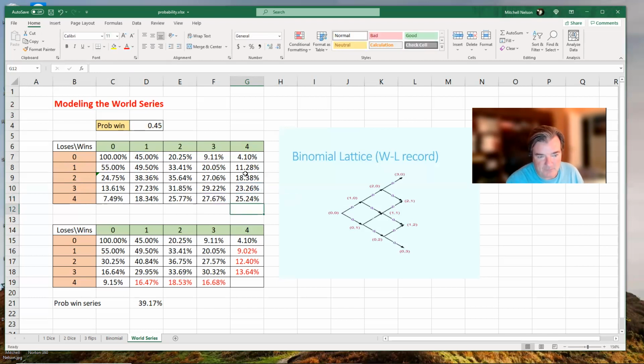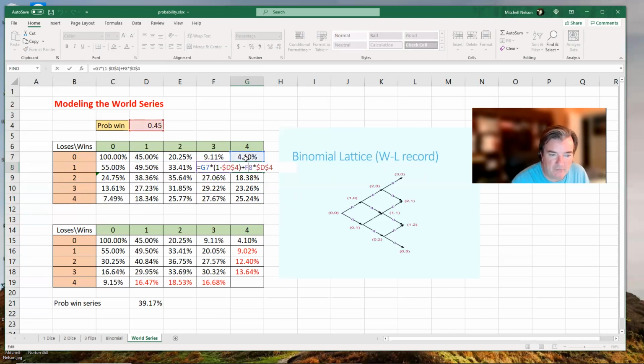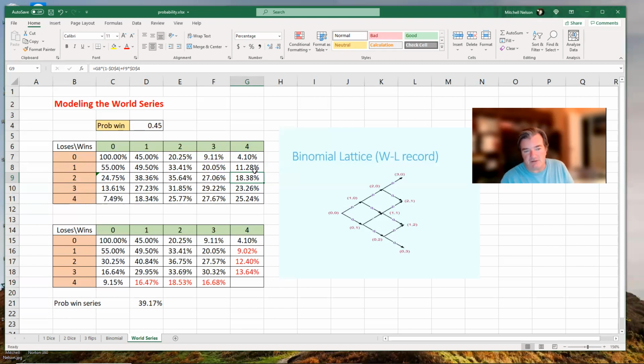The other boxes, this box right here, we added the probability of winning the series 4-0 and then losing a game, plus winning the series 3-1 and winning a game. But if you're winning the series 4-0, you can't then lose the next game. The series is over. So all of these ones in highlights, I had to go and manually adjust them simply to the rules of baseball. And so I marked those in red. So that's you being the data scientist, not just, Excel just blindly copies formulas, but then you have to adjust to your application. So it's kind of interesting.